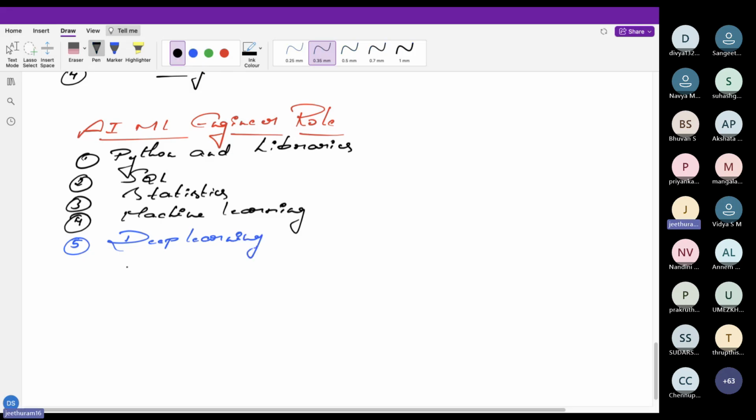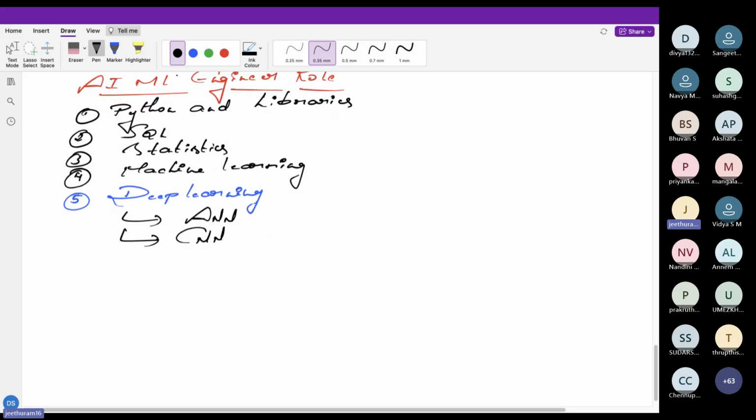When I say deep learning, you should know complete details of ANN, different layers, forward propagation, backward propagation. What are weights? How do we update them? What are activation functions? What are the different optimizers we have? And also we have CNN. What is a convolutional neural network? How is it different from ANN? How does the convolution process take place? What is pooling? What is padding? The different layers in a convolutional neural network. Understood. That's one important thing.